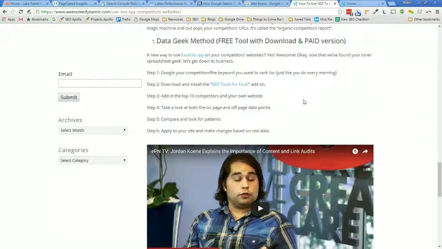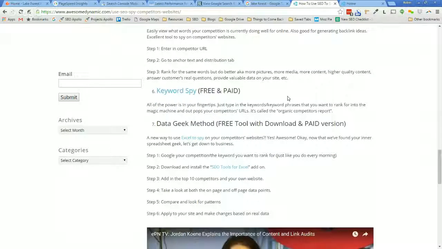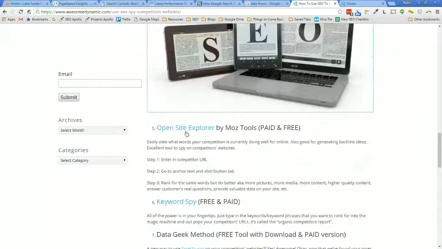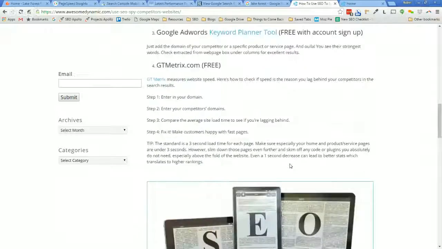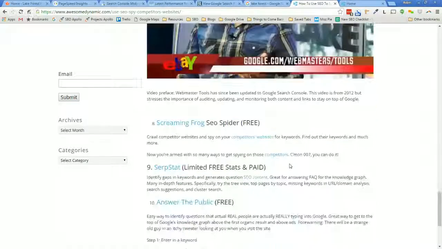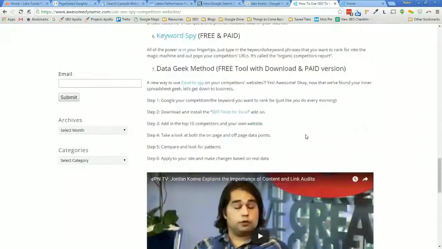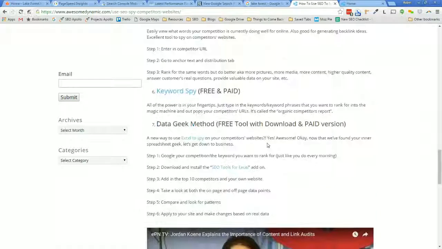Basically, instead of going to each one of your competitors' websites by hand, or using one of these other programs like Open Site Explorer or SEMrush, or Screaming Frog, those all do the same thing, but you have to pay for those. This one is free. But you have to really know Excel and really dive into the details and learn the program. The other ones are nice and pretty and automatic, and they do it all for you. So if you really want to dive deep into the raw data, this would be the option for you.